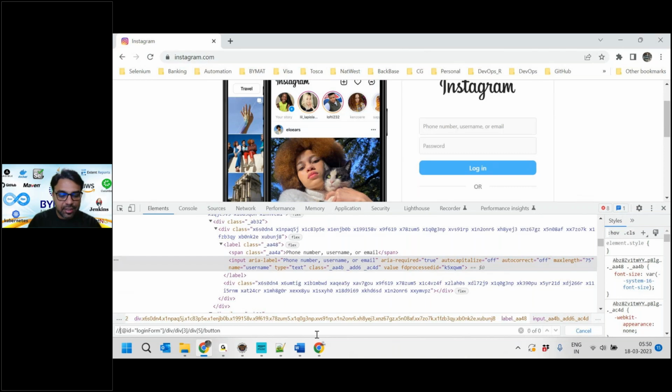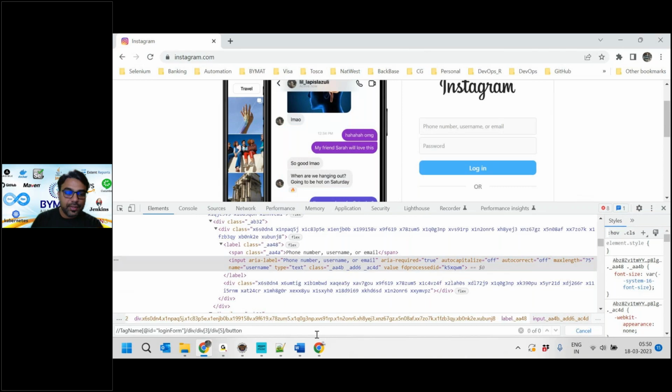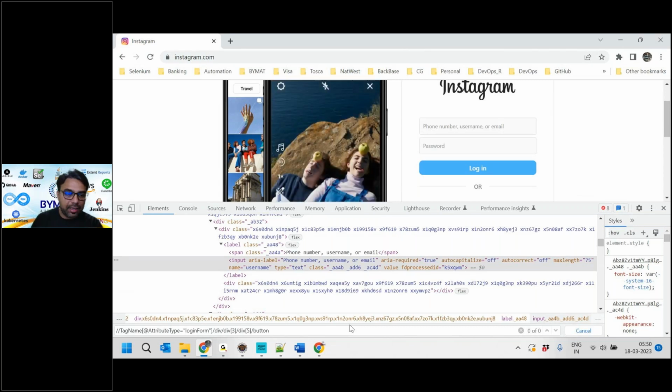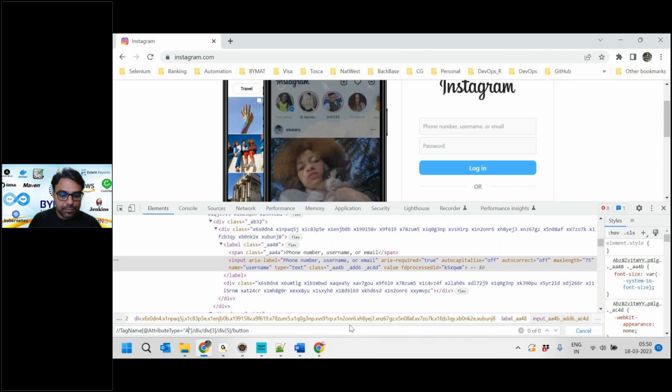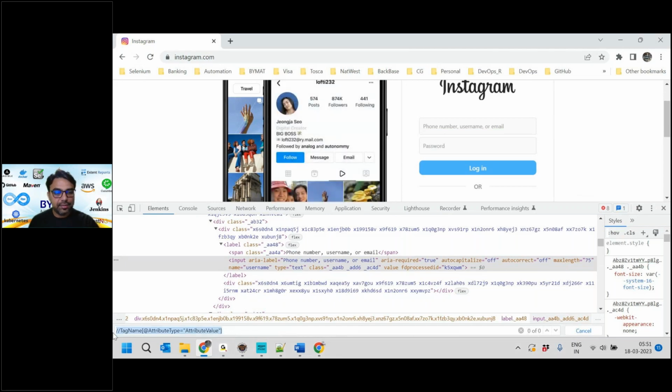This is nothing but the tag name, and then this is my attribute type, and this is my attribute value. This is the syntax.